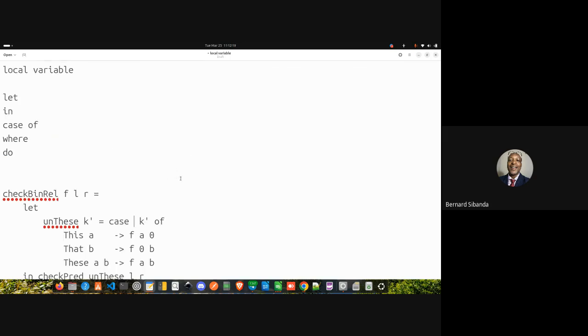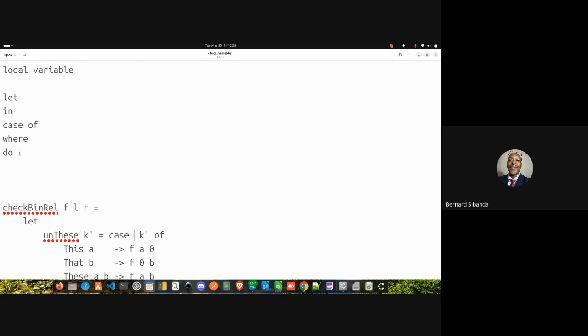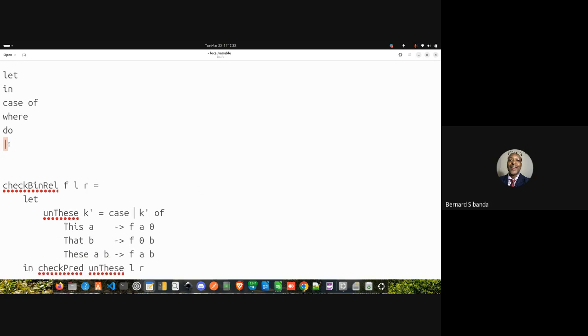Yeah, another thing here, let in, case of, where, do, is guards. Guards is a symbol, this one here. We have not got an example where they are guards. Guards stands for nested if, else, else if, else.